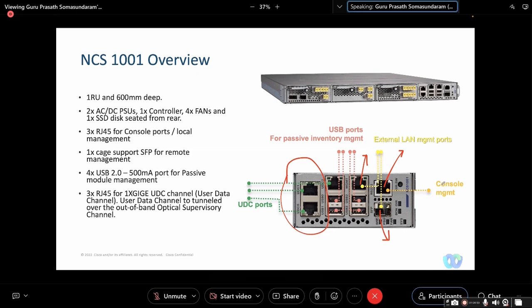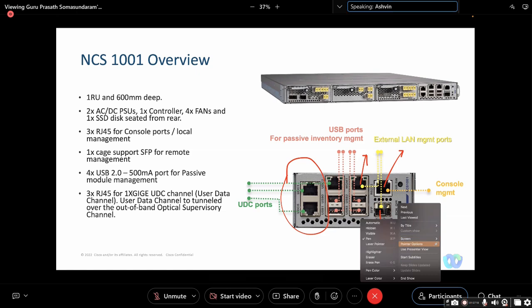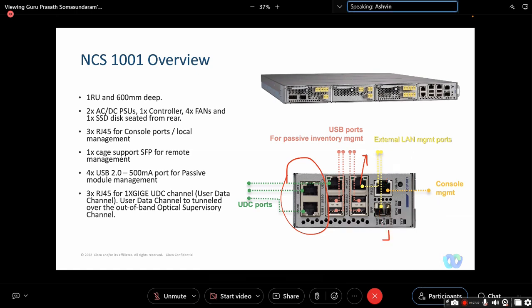These two yellow lines are management ports, and this orange line is the console port. Understood. So one will go to the router and the other one we can use as a cascade for the daisy chain. Yeah, that is right.